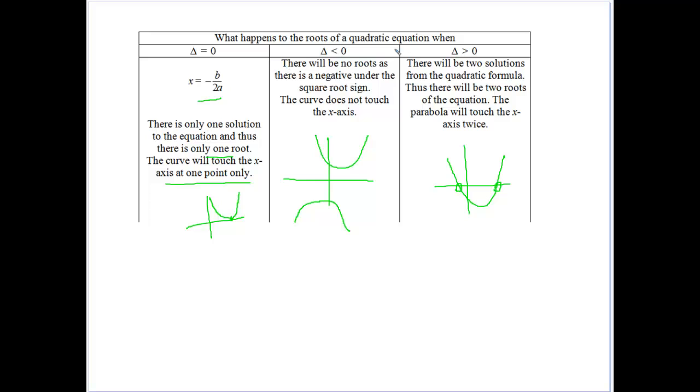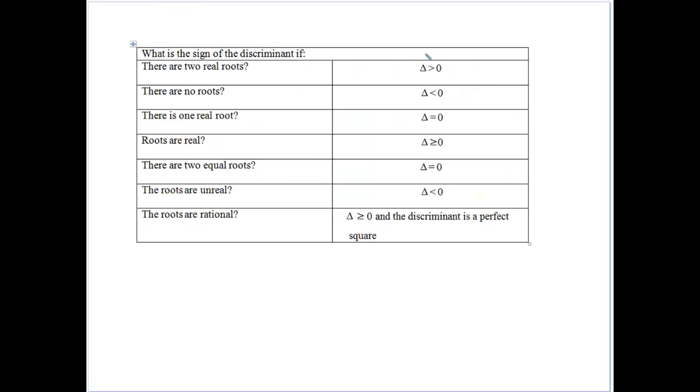So that's what we mean when we look at the sign of the discriminant, the part under the square root of the quadratic formula. If there are two real roots, so two real roots in the number system, these are the types of wording you would see in questions. Mathematically, that means we get a discriminant greater than 0, because we get two solutions of our quadratic formula. If there are no roots, that would mean our discriminant would be less than 0.